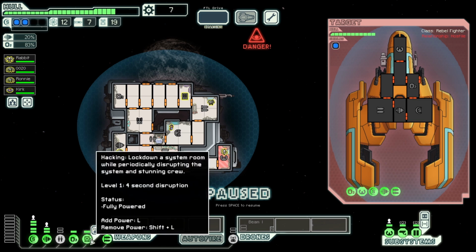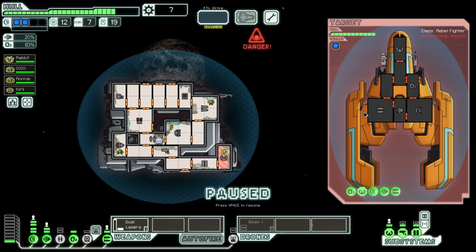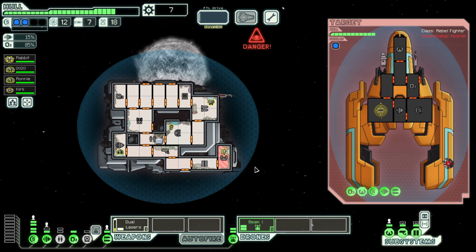Okay, this sucks. We don't need to hack their shield system. What we need to do is get a beam drone out there and attack their shield system. Well, no, we need to attack their weapons, because their shields are going to go down in a second.